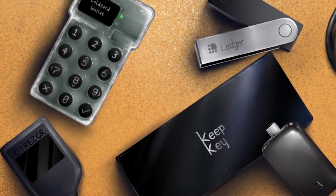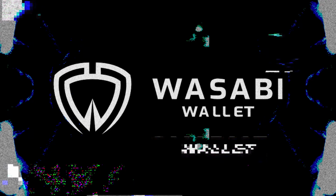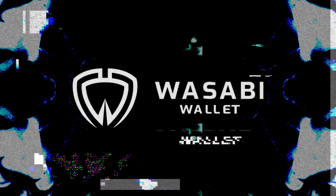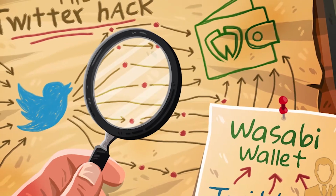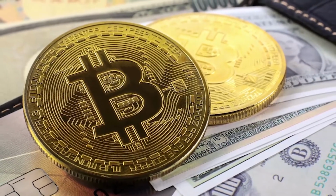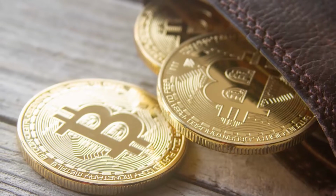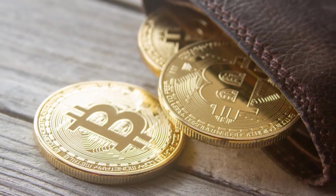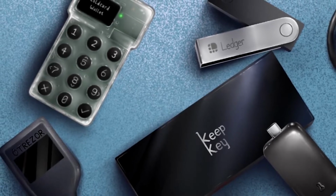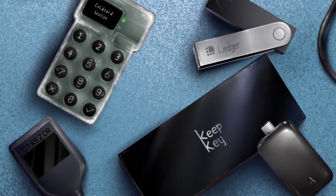Coldcard, Trezor, and Ledger devices are all compatible. It does not support mobile devices and is only available for desktop computers running Windows 10, Mac OS, Ubuntu, or Linux. It does not have a crypto exchange and is still very new. It also requires a minimum of 0.1 Bitcoin. It is compatible with hardware wallets and is free, even though it does not support an incorporated exchange.